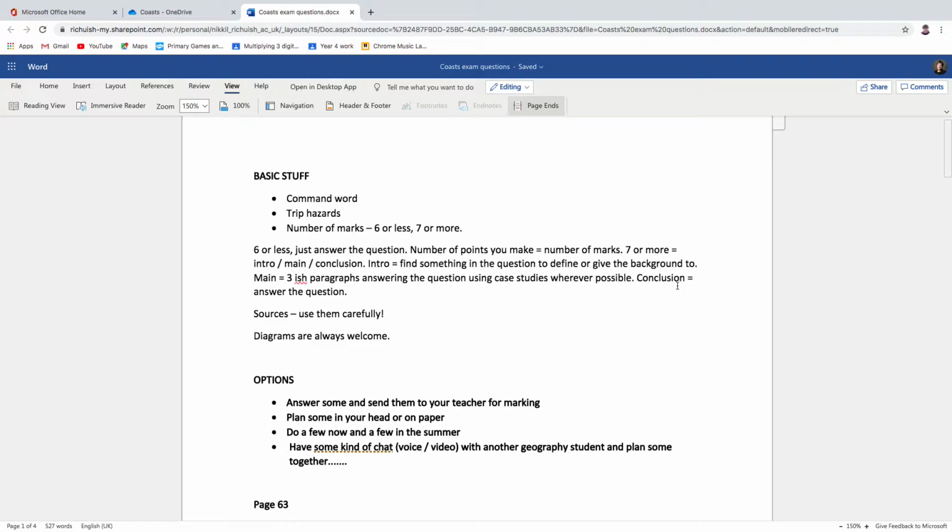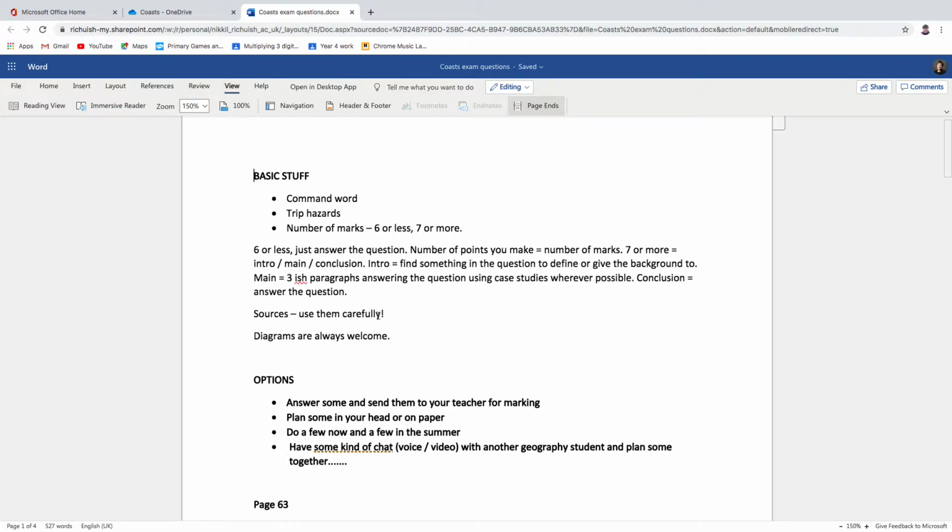And it's really important to pay attention to how many marks the question is, because for your exam board, the way you approach the question completely changes between 6 or less and 7 or more. All right, and I'm not going to go through what it says on there because you can all read, but that is a really fundamental thing for you to remember. Clearly, that is going to be different for all of your subjects, but it's just something to pay attention to. And maybe in your other subjects, the marks are different, but knowing how to approach each type of question is massively going to help you.